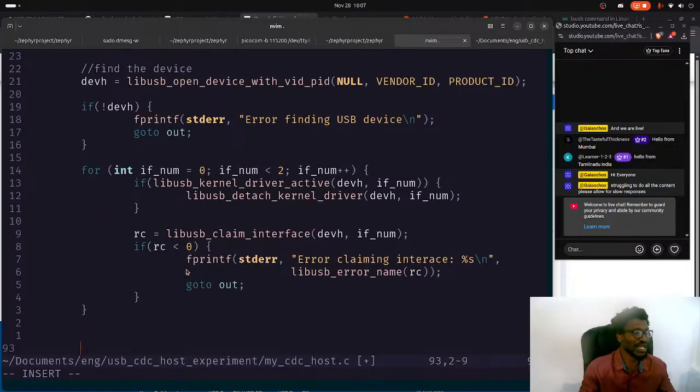So we've now claimed both of the interfaces, and what we next want to do is start configuring the device. I don't know that I'll manage to finish this one today, because I have this weird obsession with actually writing all the code. I could have copied it over, but it's fine.